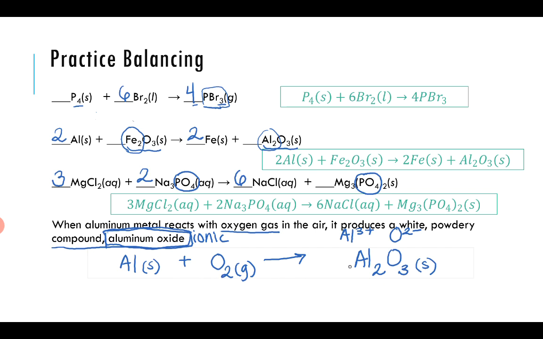And so now we can balance our equation. I can see that that's a 2 for the oxygen, and then that's a 3 for the oxygen. The lowest common multiple of those is 6, and so I will need to put a 3 there and then a 2 there so that I have 6 oxygens on both sides. And for my aluminums, now I have 2 times 2, which is 4 aluminums, and so I will need a 4 there.